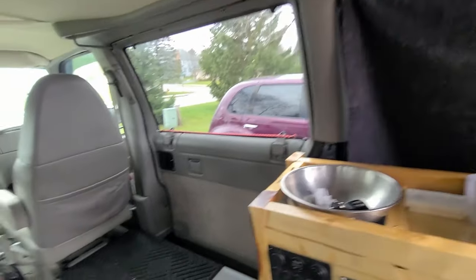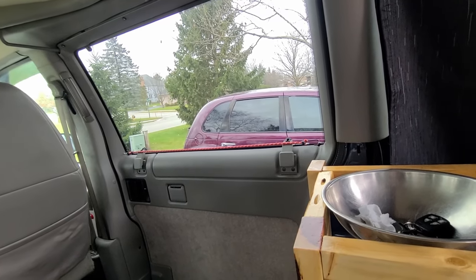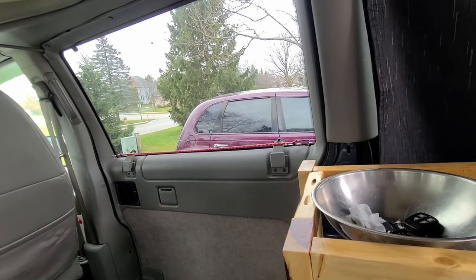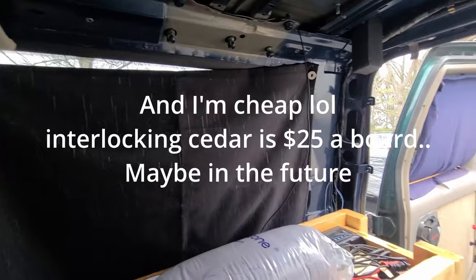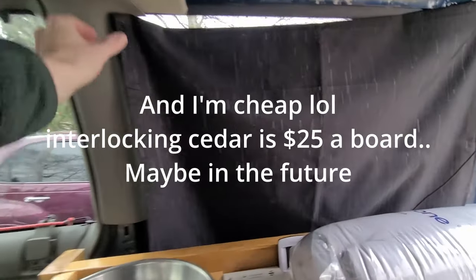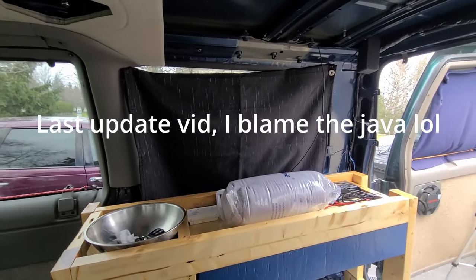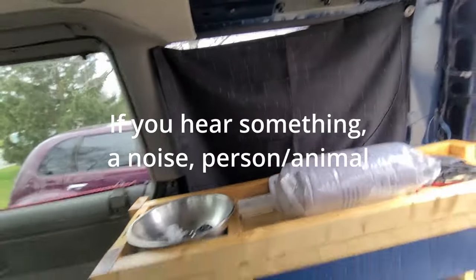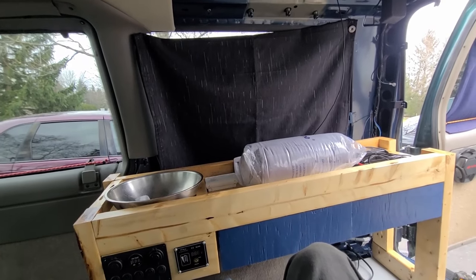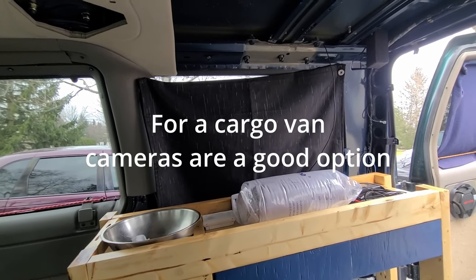I think I'm going to leave pretty much the rest of the interior intact. I know a lot of people like to make it look like a Japanese sauna kind of deal with all the wood covering everything, but I kind of like the fact that it's a van — it's not trying to hide anything. If it was a cargo van, yeah, I'd probably end up doing that. But I like having windows; I like looking out, especially at night when you're sleeping — it's nice to be able to just quickly peek through the cracks. Whereas in a cargo van you're sitting in an enclosed cave and someone could be right outside the vehicle and you'd have no idea.